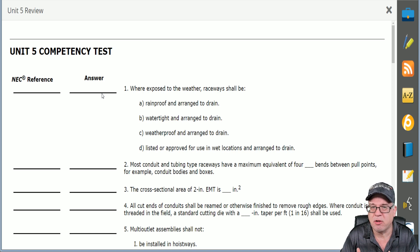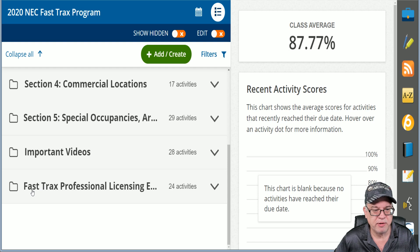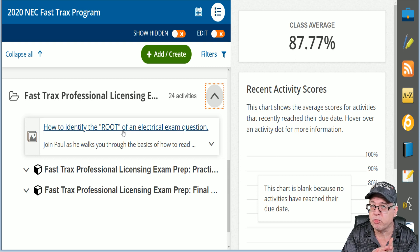Nowhere else do you find a program that's like this. All of these questions are very detailed and extensive, and they're graded by me personally. That's one reason why you want to think about the FastTracks program. You can do a lot of questions on the Internet, but do you get somebody that's personally grading them? Do you get somebody that's giving you personal feedback? That's like having tutoring services already wrapped up in the price of the program. I also want to show you — down here where it says FastTracks Professional Licensing Exams — you click on it, you have a video on how to identify the root of a question and truly understand what you're looking for by reading that question. It's called reading comprehension, and that's an important aspect of this first reason to have our program.